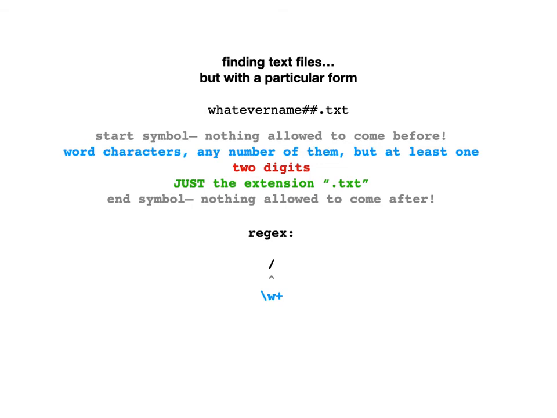And we can do that 2 ways. This time we're just going to go the simple way because it actually saves typing. \d\d. And then, ooh, we need .txt. Do we remember how to do a dot? The escape character, right? If we do a normal dot, it'll match anything. We could have whatever name, number, txt. That's not going to fly. So we need the escape character for the dot, and then the letters txt. And then finally, we do the end symbol, and we close the regex. And there it is, the regular expression that describes this kind of file name.